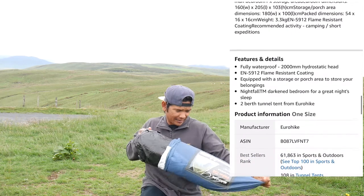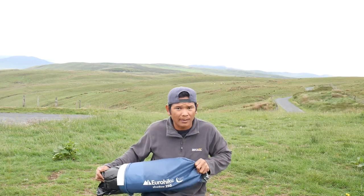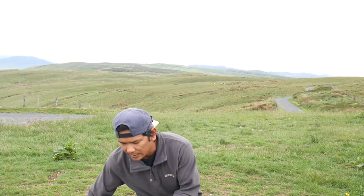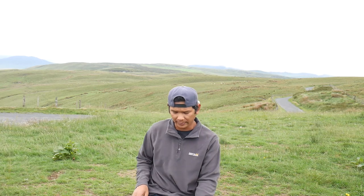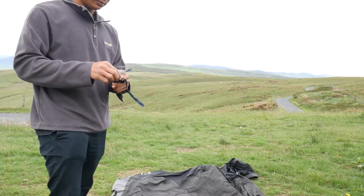It makes it look black, and especially when you go camping in the UK or in Northern Ireland, like I'm right now, sometimes at 10 o'clock it's still light, and the sun is up earlier as well, so to have something dark that can let you sleep longer is brilliant.